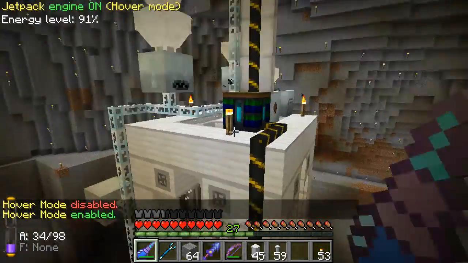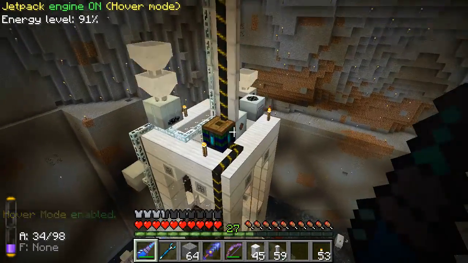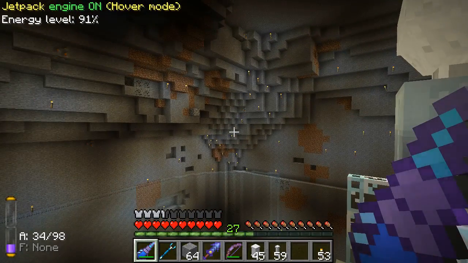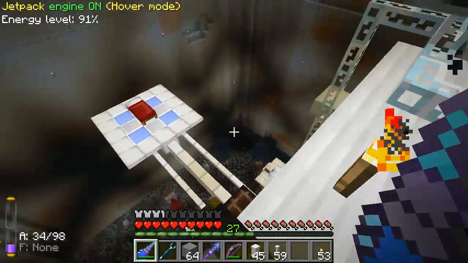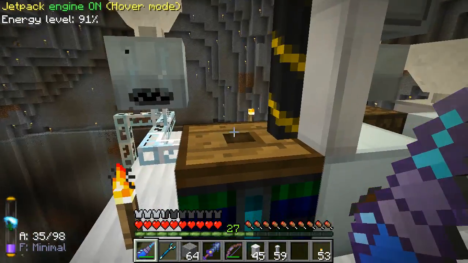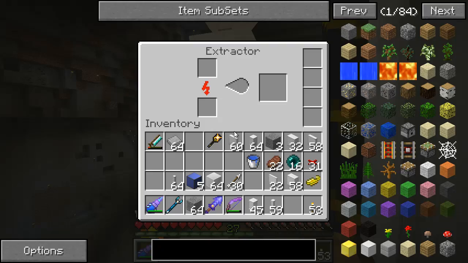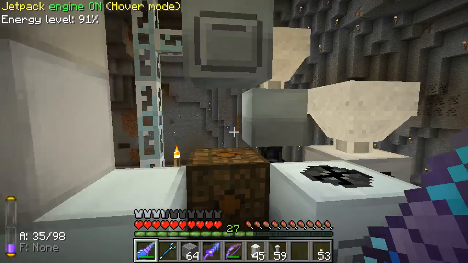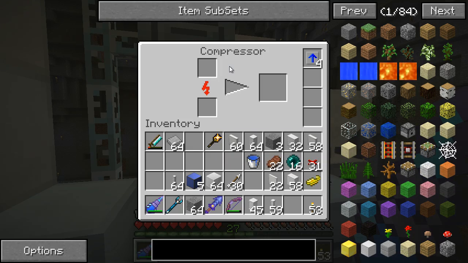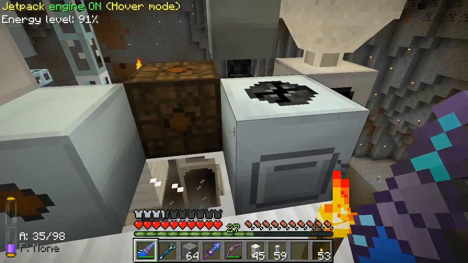So up here has sort of been a collection spot of just random things. Like I took all my machines down when I had, I guess, the temporary little setup there before I dug all this out. And I took them down when I destroyed that, and periodically I would need something. Like I needed more rubber balls, so I put up the extractor, or I needed tin blocks and iron blocks and aluminum blocks, so I set up the compressor, etc. So these guys are just sort of orphaned here.